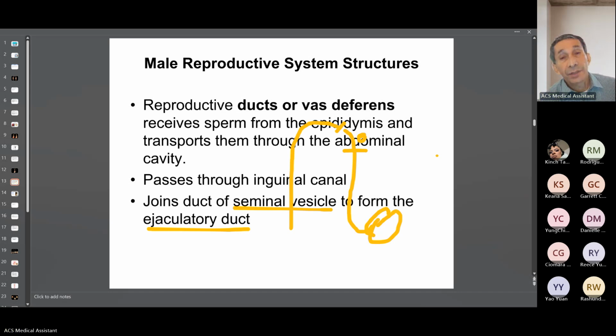Think about this. You're riding the train. So you're coming from Manhattan to Queens, or from Queens to Manhattan, or from Brooklyn to Manhattan, Manhattan to Brooklyn, whatever the case may be. So yes, we are in New York, but now we are crossing the border of Manhattan, Brooklyn. We are passing this bridge, so now it's called the Brooklyn Bridge. But we are in New York. So these are the same tube that is called the spermatic cord or vas deferens, but as it goes up, it receives other names because it encounters another structure that is going to deliver something to these tubes. We're going to talk about that.